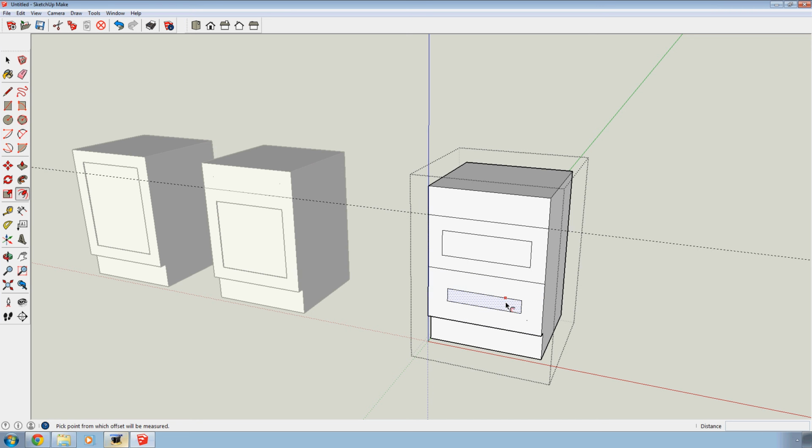Now for some reason, you get this sometimes with the offset tool, sometimes it'll just decide for itself what the dimensions are going to be. That's not going to suit us, so I'm going to press Ctrl and Z, and that will undo the last action. So we'll have another go at that. This is working properly this time. Enter 75. Now I want to use the push-pull tool. I'm going to go in 7.